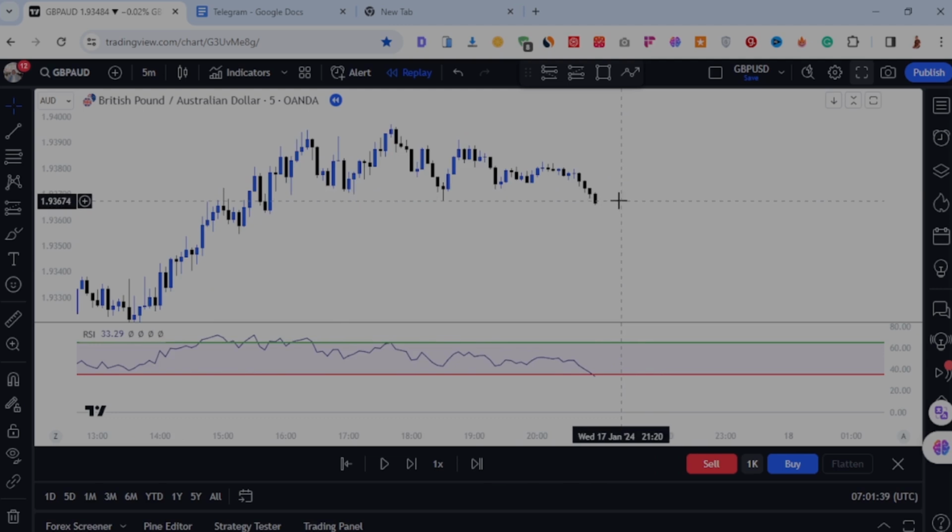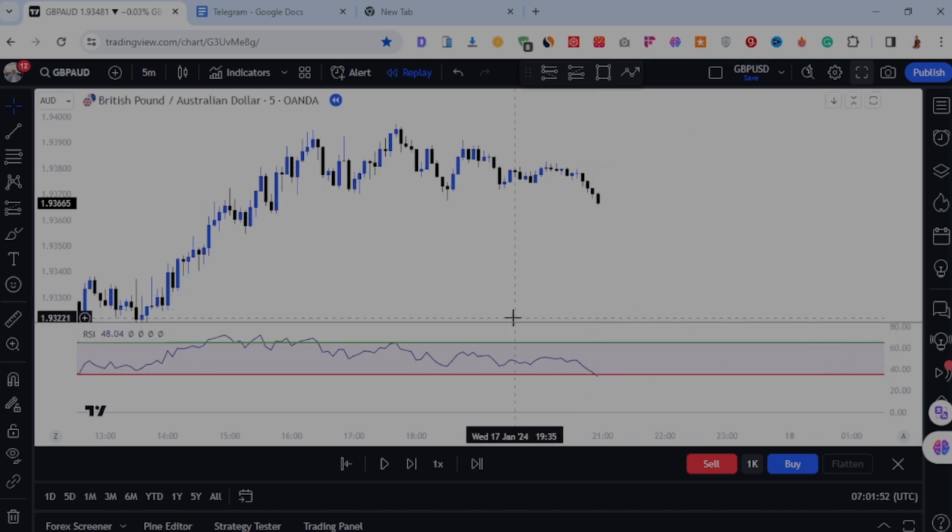So now, as you can see, this market has now gone oversold right here, and our oversold is on 35, not 30, right? So what we do here is we are looking now for the market to keep going to the downside, because we are likely to see the market pushing lower to go to the level 30 right here. So in this case, if the market is right here, we are likely to go in the downside direction.